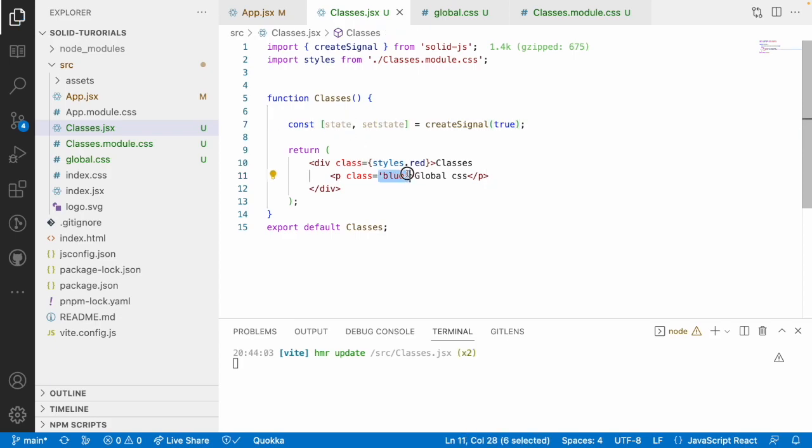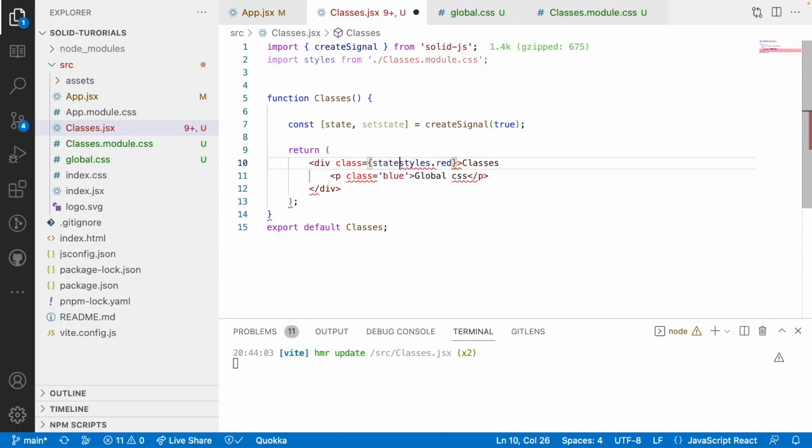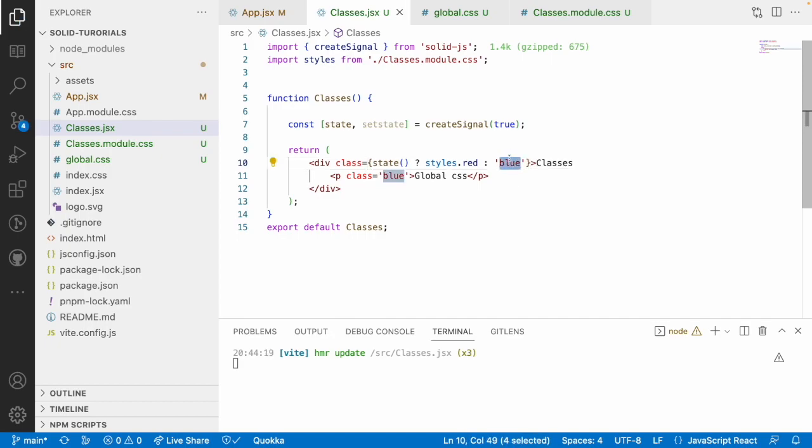Now my concern is, whenever my state is true, then I want to show styles.red, else I want to show a blue color. So this blue color is coming from the normal styles, and this red is coming from the modular styles, and we are writing a ternary operator. So this is something like dynamic class generation based on the boolean value whatever we are having over here.